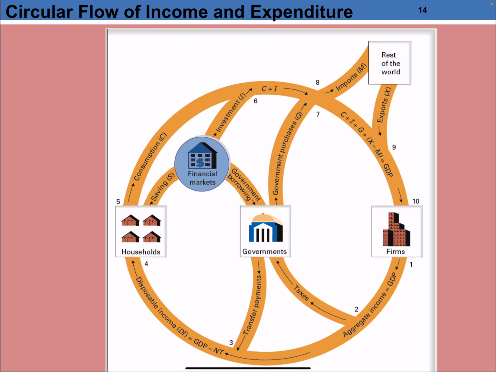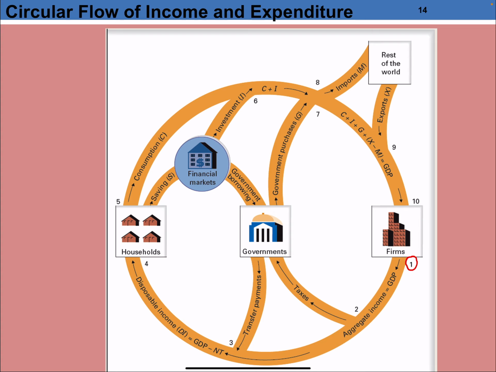And this is what it looks like. So the model's name is the circular flow of income and expenditure. I know at first glance it probably looks like a lot, but I'm going to really break these down and go through step by step. So we're going to start right here. See the number 1? That's where we're going to start, okay? So we start with our firms, right? Our firms have purchased resources, transformed them through the process of production into goods and services, okay? That's the role of the firm. So let's start with that first part.